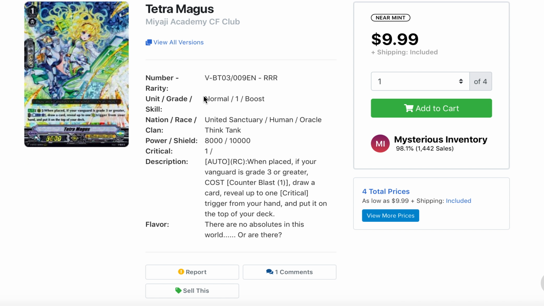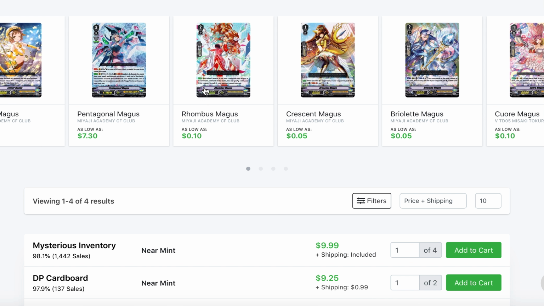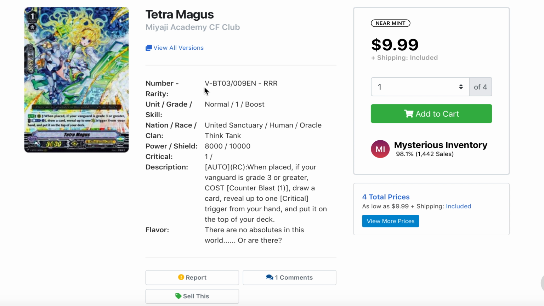Some other cards from the Miyagi Academy, CF Club, Tetra Magus. You can see these cards slowly going up in price just for their usability, with Tetra definitely being one of the more generic, better grade ones for Oracle Think Tank in standard format, being able to set up critical triggers depending on whatever deck you're using.